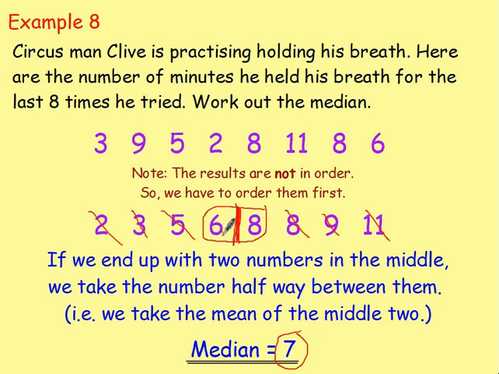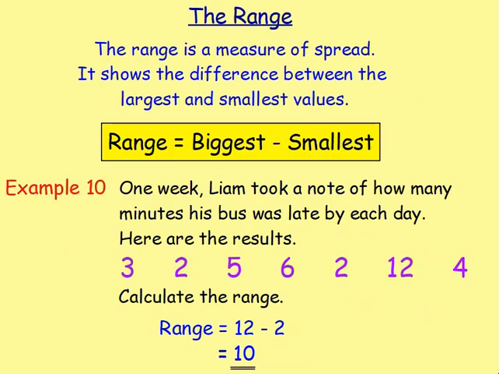If it's a bit trickier to work out, if it was 6 and 382.4, well, the number that's between them is a little harder to figure out. So, in order to work out the median, you would add the 2 numbers together and then divide by 2, i.e. taking the mean of the middle 2.